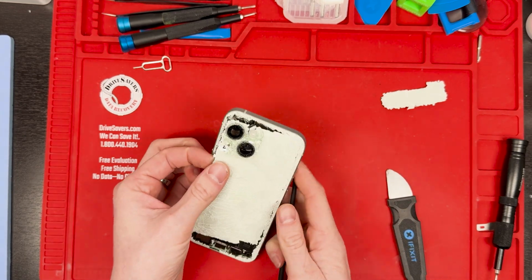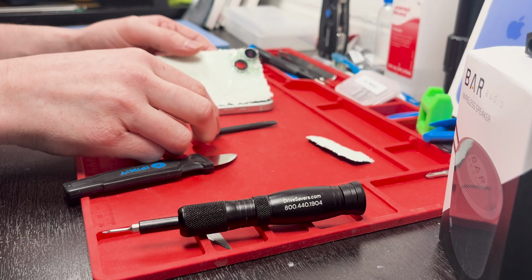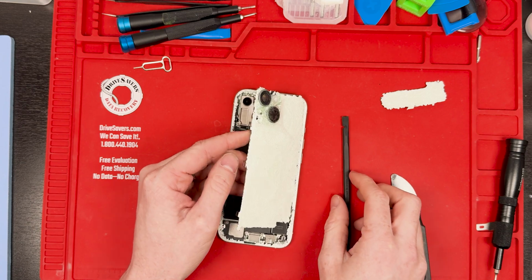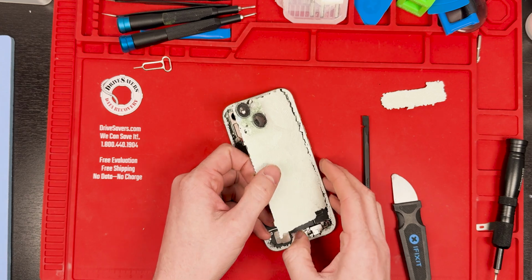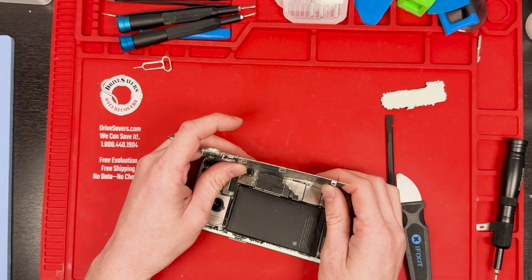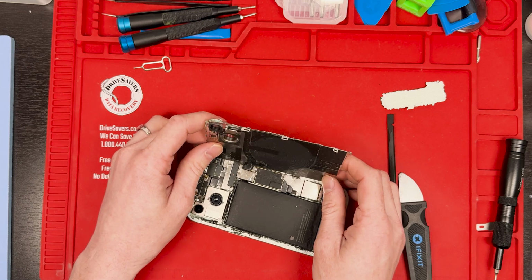So anyways, I just open it all the way up and find out that the battery is very damaged, and that's going to need replaced too while we do this repair. I was kind of concerned about the battery. It looked kind of like a fire hazard to me.